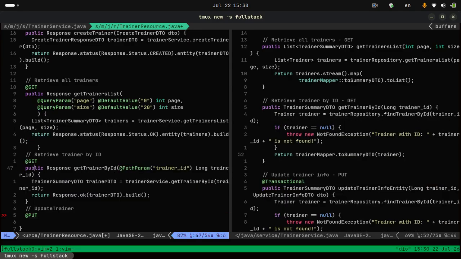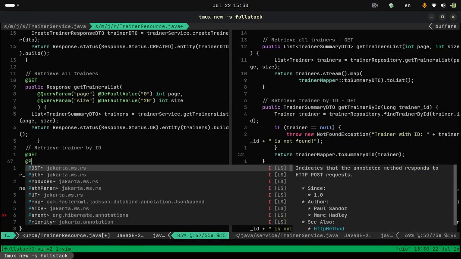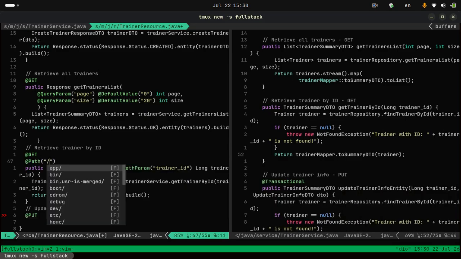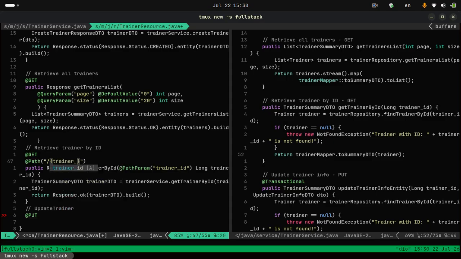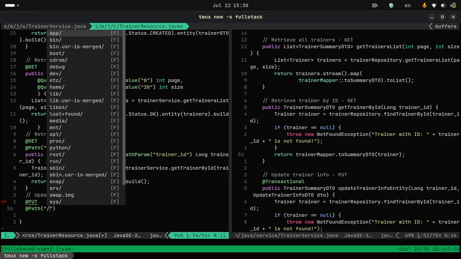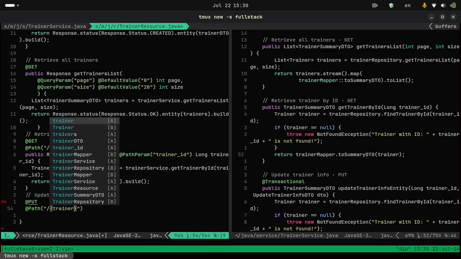Oh wait, I need to define the path as well here, otherwise they don't know it's a trainer ID. Okay, and then also put here, provide the path, same one, trainer ID.